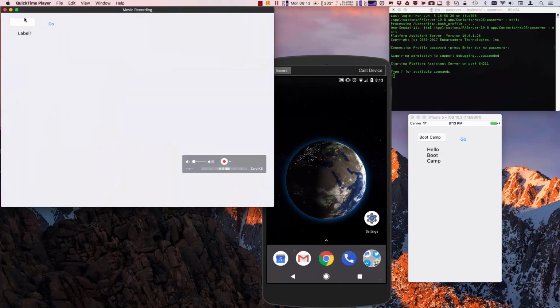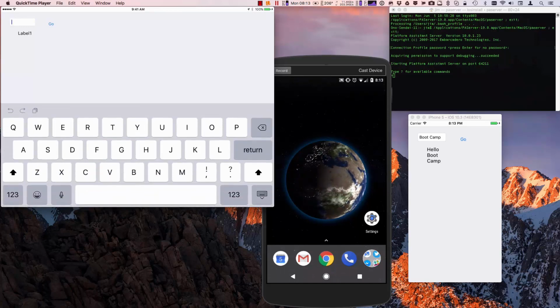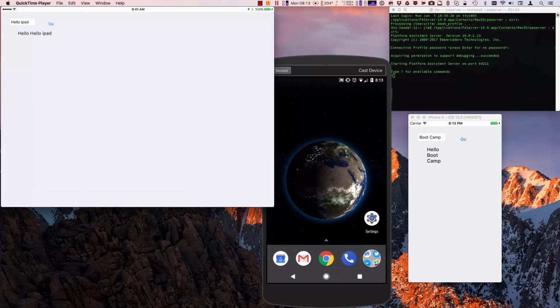And here's the app running on my iPad mini. And I can't type on here, so I've got to go over to my iPad. And we'll say, hello iPad. And hit go. And you'll see, because I typed hello in there, it said, hello, hello iPad. And now it's horizontal because I changed that layout before deploying it.